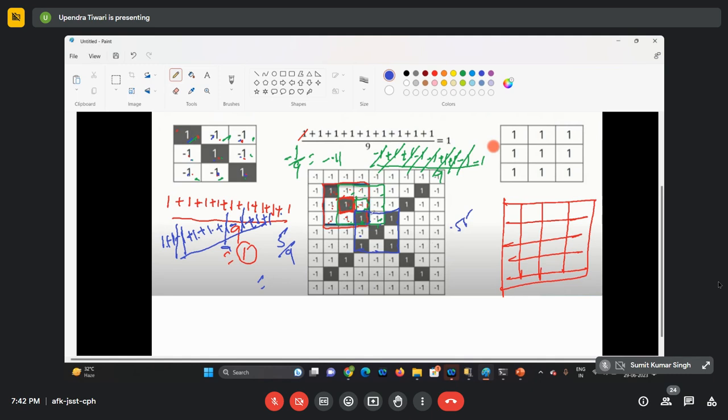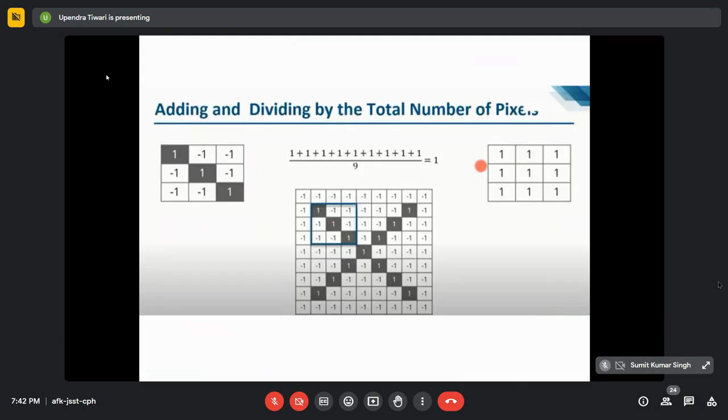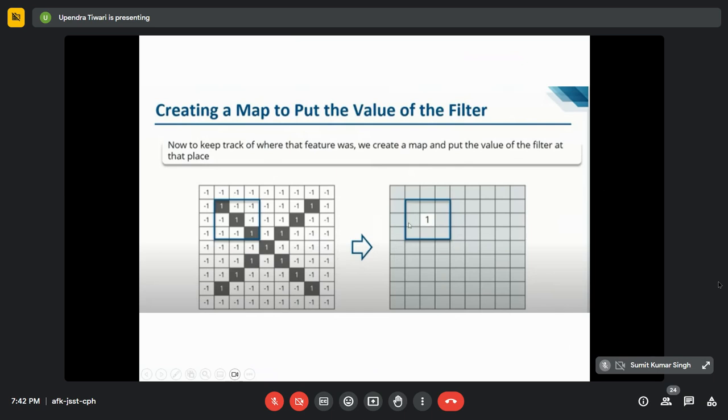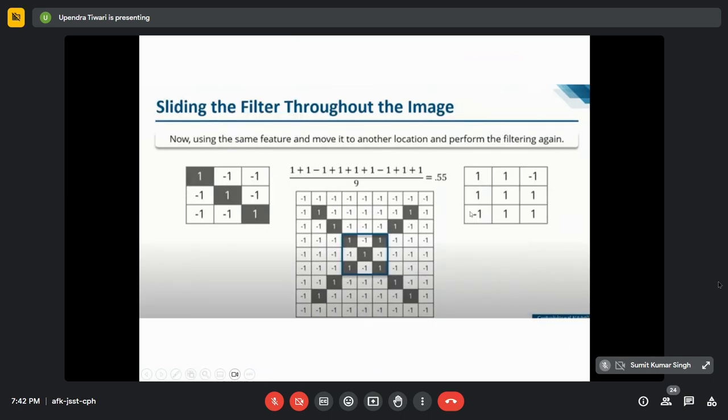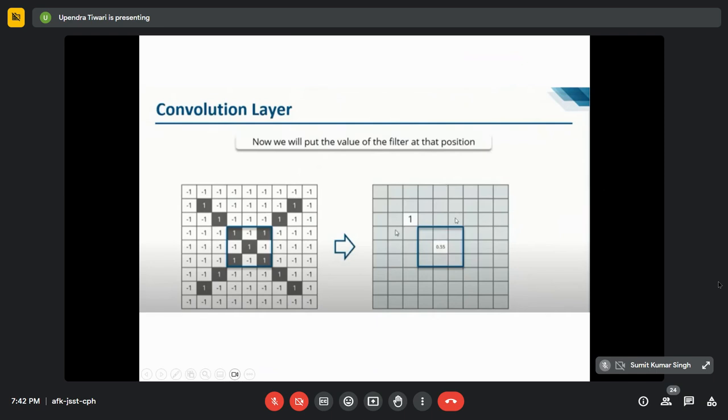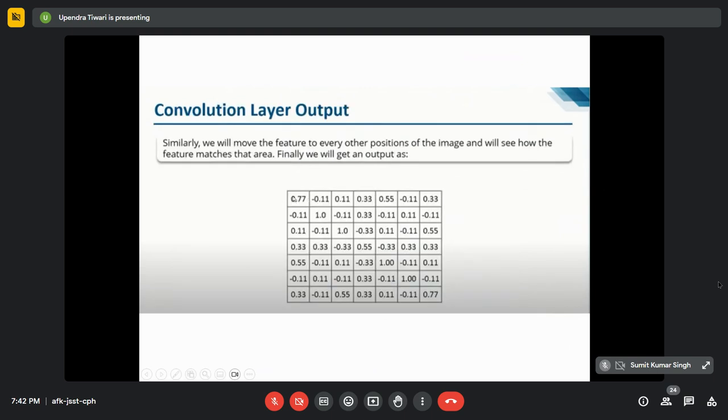So in this way, we are going to get a new table where we'll be having these values. Let me show you. You see, we got the center value. We got this 0.55, if you remember, for the central. In this way, we have just moved our filter to each portion of the image and we got these values. If you remember, guys, to the right of the one we had minus 0.11. Can you see? So when you move this filter all over your image, you are going to get these values.